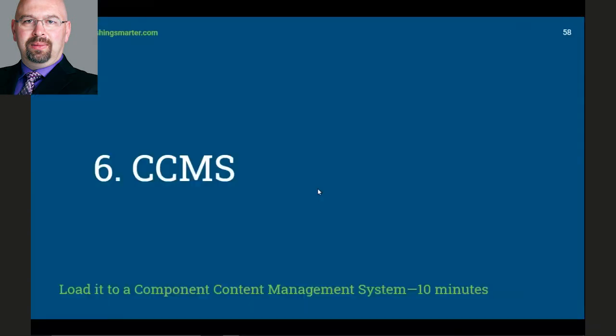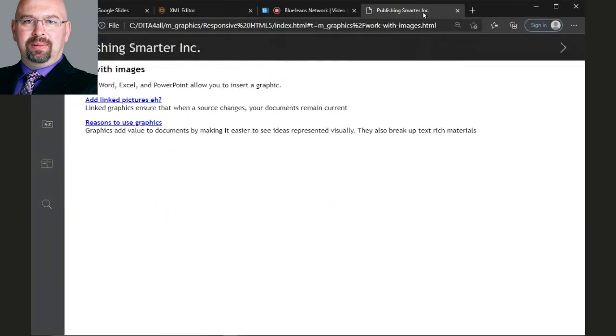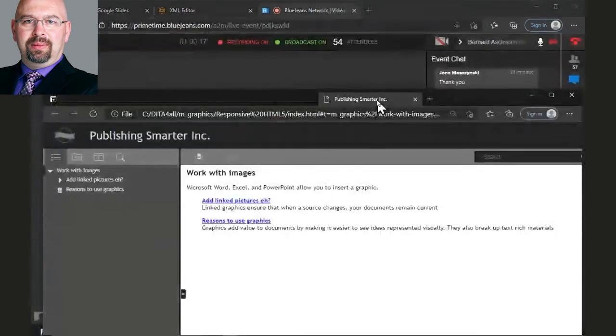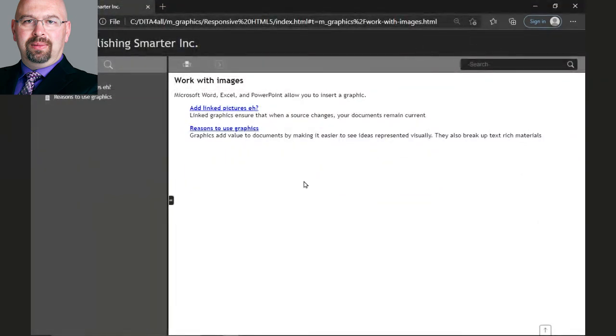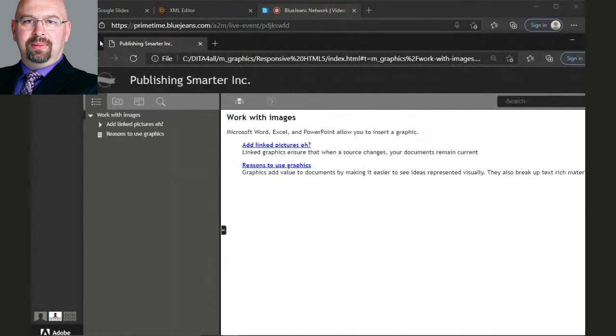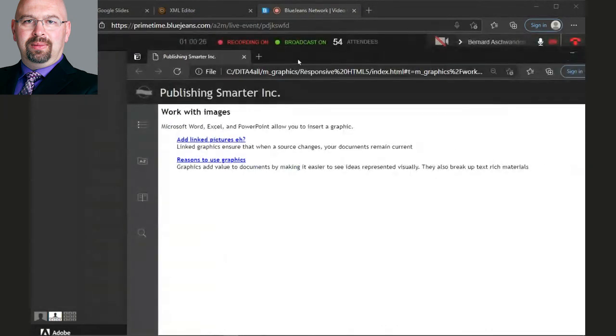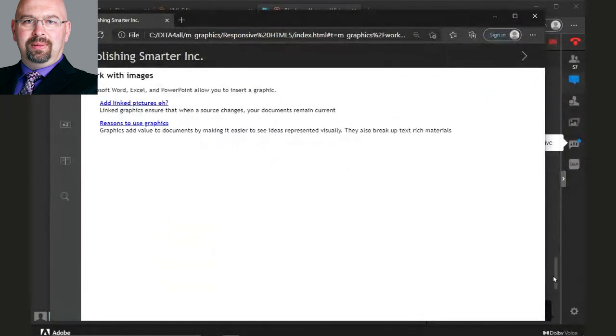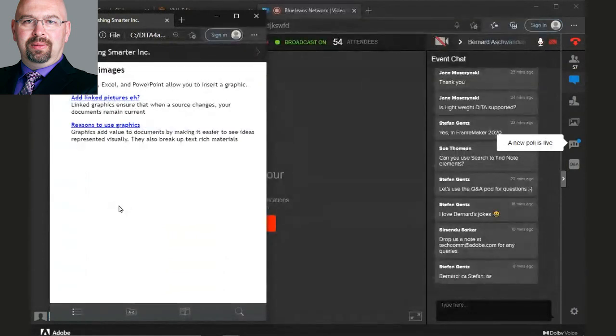Sure, view the output. There it is, totally different look and feel, but up at the top is my Publishing Smarter link. I tear this one out so that I can just tablet it, watch the table of contents at the side as I go in and I resize. Dynamic, automatic. Oh, but what if it's a phone? Well, it's just as easy here.